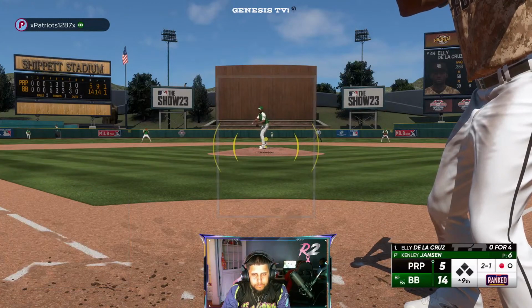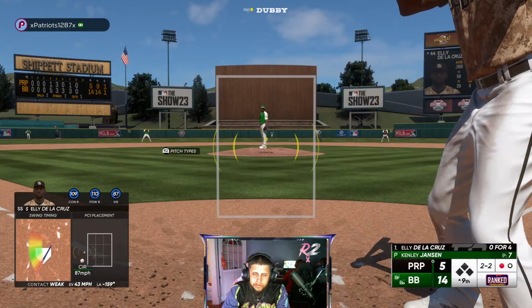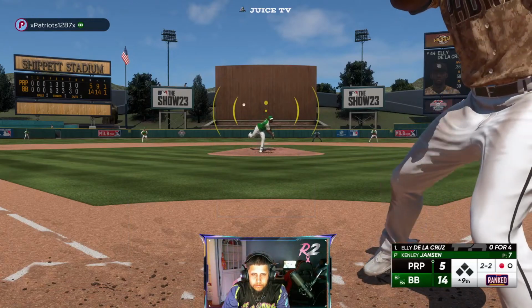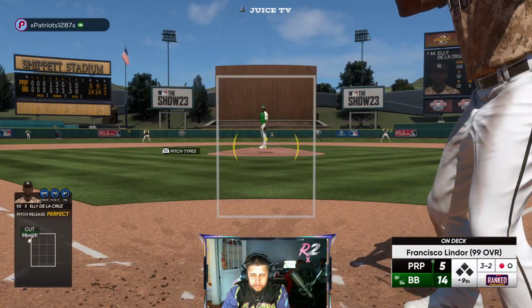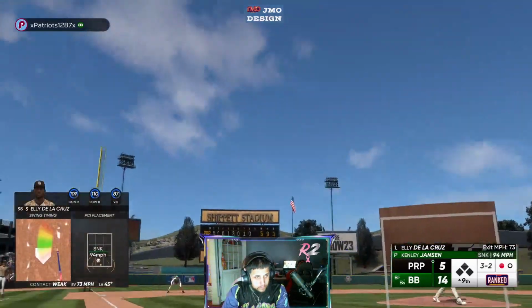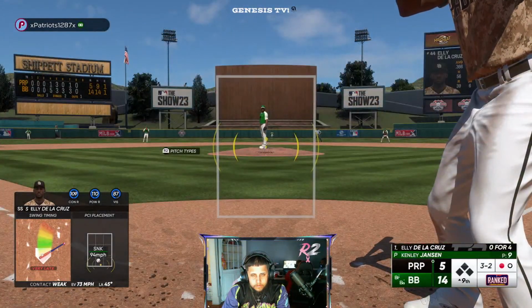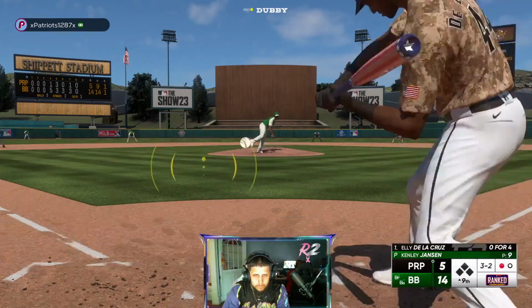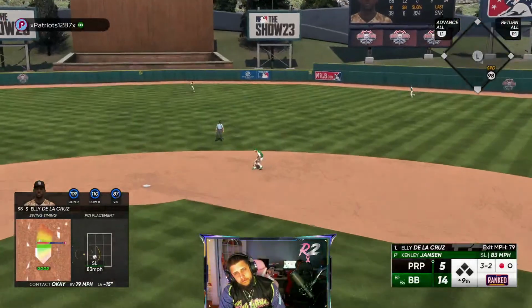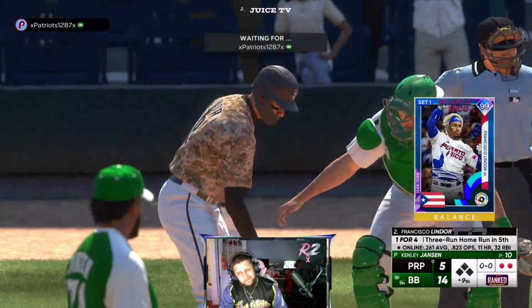Here's a fun fact for you, Boo. Curacao won the Little League World Series in 2004 with 11-year-old Jurickson Profar starting on the mound against the U.S. in the championship game. The pitch just missed. 3-2. Keeps the at-bat going with a foul ball. On the ground right side. Turner with the throw to first. And they're down to their last out.